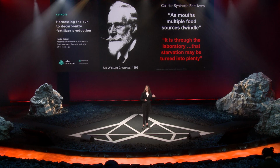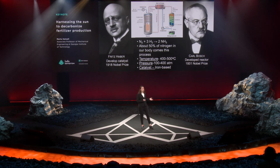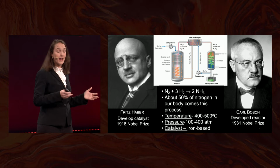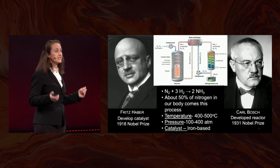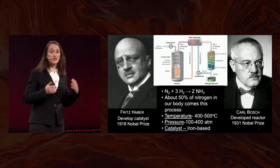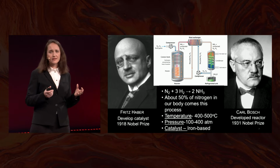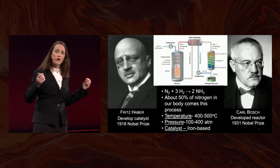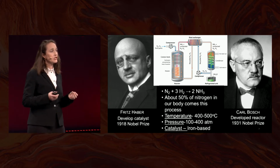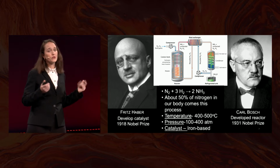And it wasn't until things like the COVID vaccine that the rate of development happened so quickly. Within years, two scientists, Fritz Haber and Carl Bosch, had developed the science and engineered the solution to this problem. And that's why we have the Haber-Bosch process today. The Haber-Bosch process is a simple thermocatalytic reactor which has a packed bed of an iron-based catalyst. We separate nitrogen from air, and we produce hydrogen using fossil fuels. And when you supply hydrogen and nitrogen in the right ratios, and they interact with that catalyst at high temperature and high pressure, we can produce ammonia.